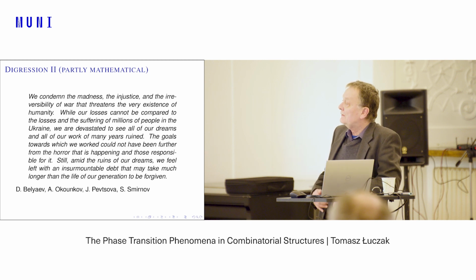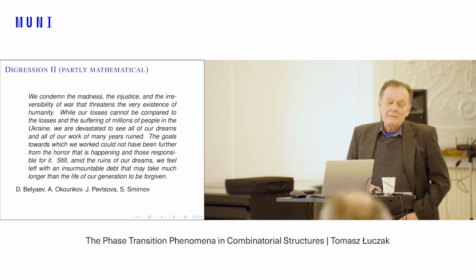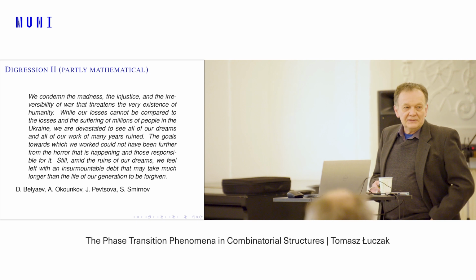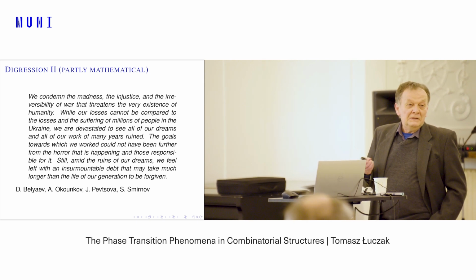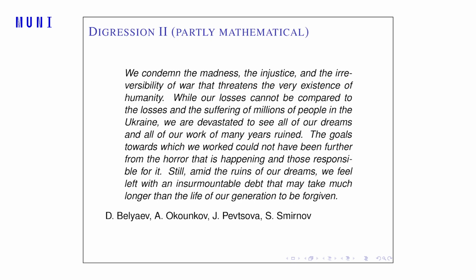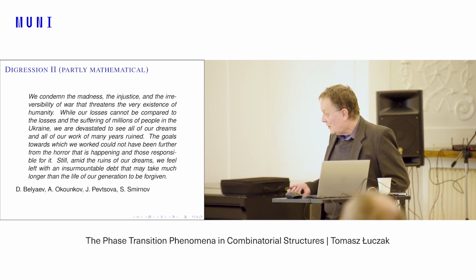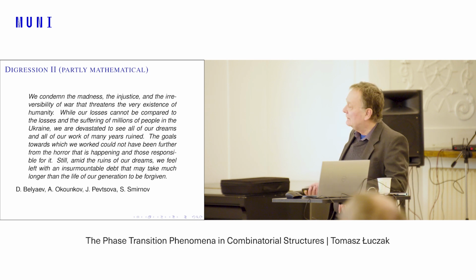And very soon after the war, they issued the following statement. I think it's maybe not so well known. This statement was announced, I think, on February 27. Nobody knew at that time that this war would be so cruel and bloody. And if you just look at the very last sentence, unfortunately it's like a prophecy. Of course, Okounkov and these four Russian mathematicians who were in the organizing committee of the Congress were all working in the West, so they were not in Russia at that time.